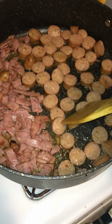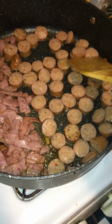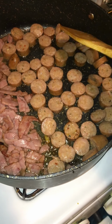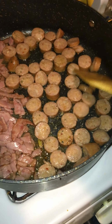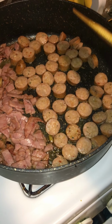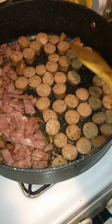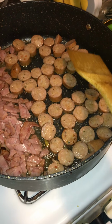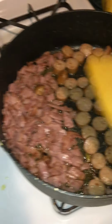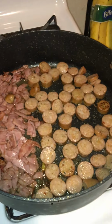Sorry y'all, I'm holding y'all down. Okay, I had to give my camera girl a break on her arm. Flip over. Okay, there we go. So we're going to let that cook out real good.